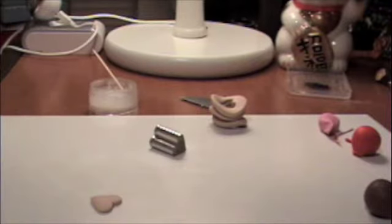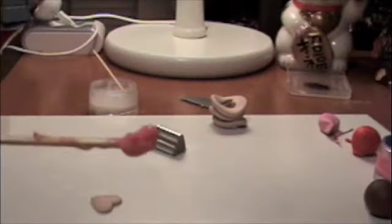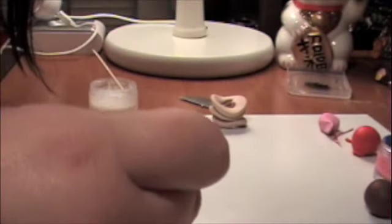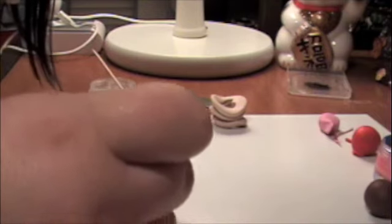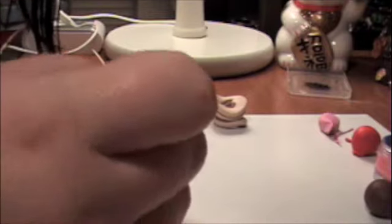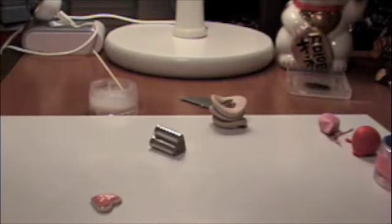And I'm going to try to avoid the blue. I'm really mad that happened. I don't really know how that happened, but I got a good bit on my, it's probably going to be too much actually because this is a very small cookie. You can make them as big or as small as you want them to be. Naturally, if you're doing them for a dollhouse, they're going to be small. So if they're for a dollhouse, you might want to make them even smaller than what I'm making them now.